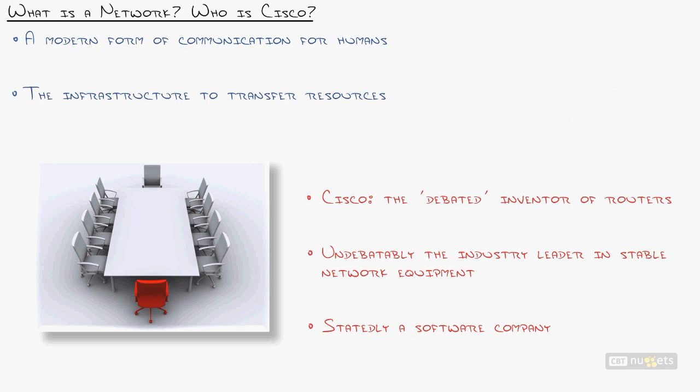So now let me talk about Cisco. Who is Cisco? Why am I here? Well, Cisco is the debated inventor of routers. The only reason I put debated on there is if somebody goes out and checks Google, of course, you'll see Cisco invented the router, but then there's 15 other people that are like, no, I created it and Cisco took it from me. So, whatever scandal you want to believe, we'll go with Cisco was one of the first to create the routers, and they are the ones that ran with it, right?